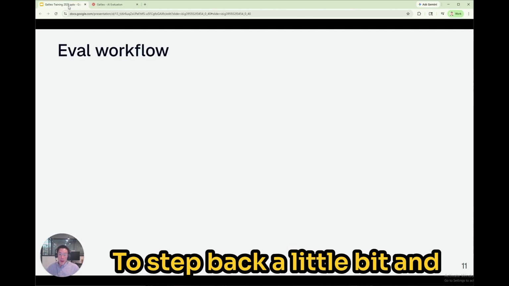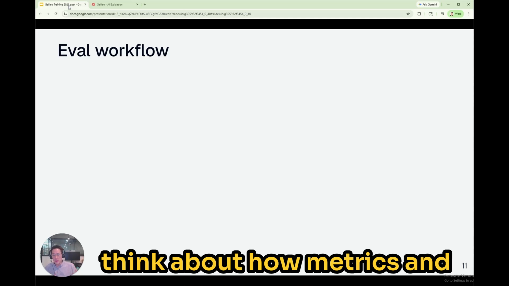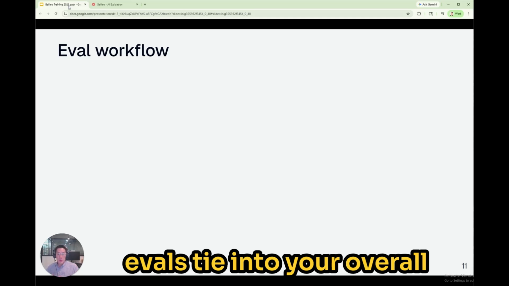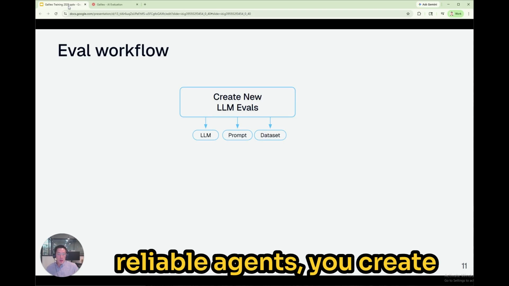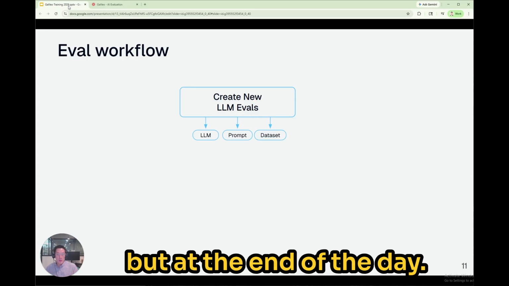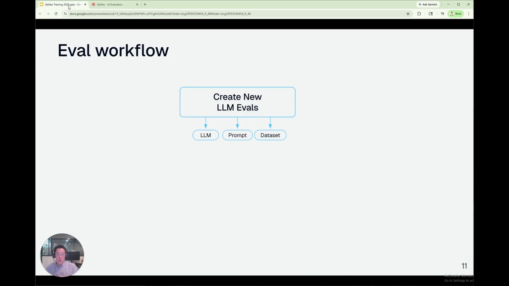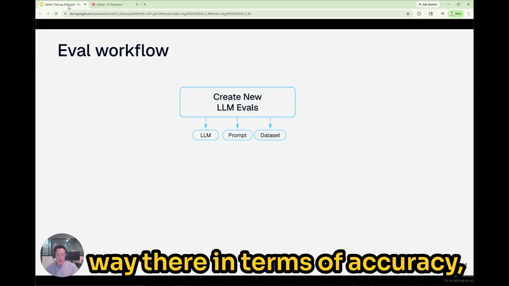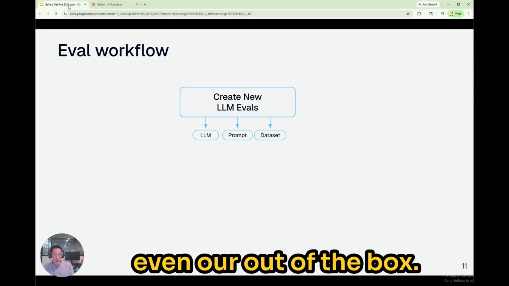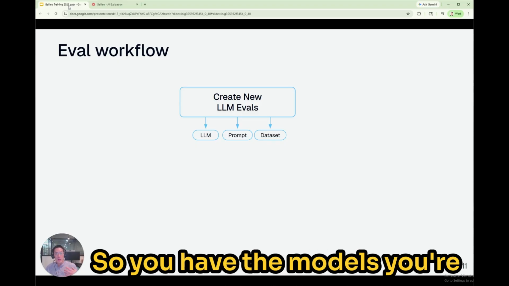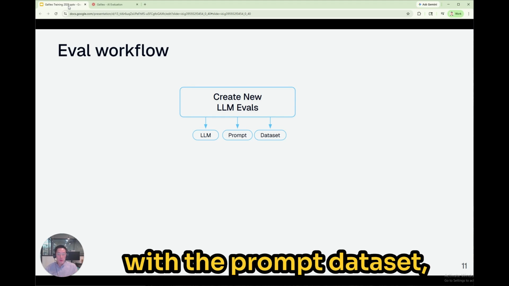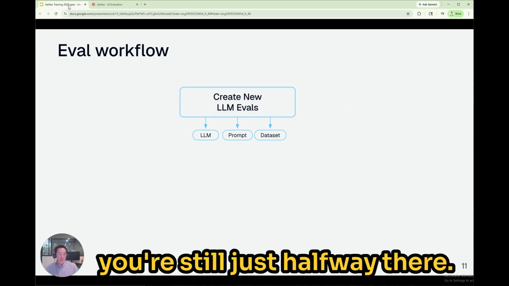To step back a little bit and think about how metrics and evals tie into your overall workflow for building reliable agents, you create these high-level metrics, but at the end of the day, you're only 50 or 60% of the way there in terms of accuracy. Even our out-of-the-box metrics are not perfect. So you have the models you're playing with, the prompt, the data set, you're still just halfway there.